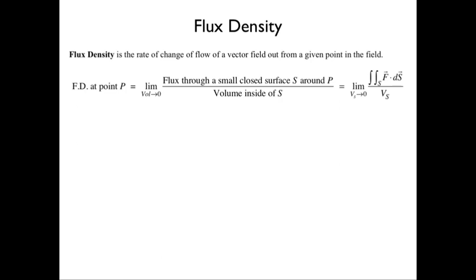All right, so what is the flux due to small closed surface? If it's S, then it's going to be, and maybe I should have called those all delta S's. So if you want to change all those S's to delta S's, but you can leave it this way, it's fine. Just know that S is small enclosure around P. Then it'd be the limit as the volume gets real small of the surface integral. So that's flux density.